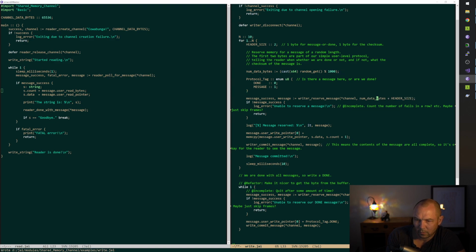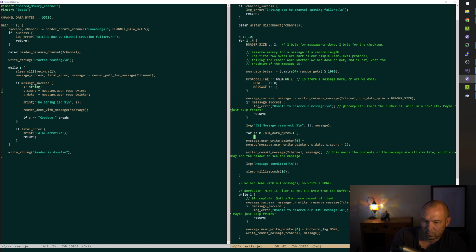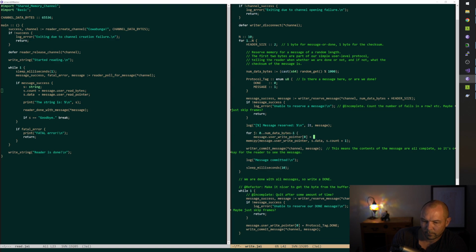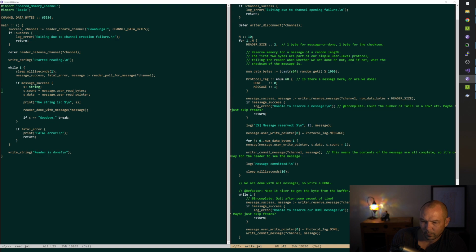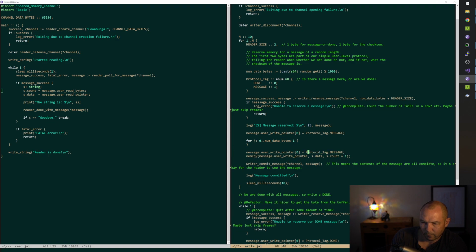Do it this way. That way num data bytes is like how many things that we want to do. Hold on, let's do this first. Equals protocol tag dot message. Checksum.